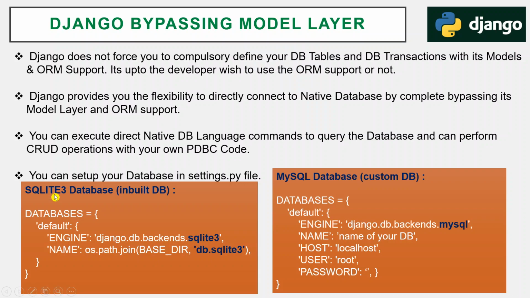Friends, now let us discuss a little bit about the SQLite3 database, how to browse the data stored in the SQLite database, which is the default, and then we will move to the topic of our present class, which is how to bypass the model layer and do the transactions, right? So let us discuss this first, how to browse the SQLite3 database.